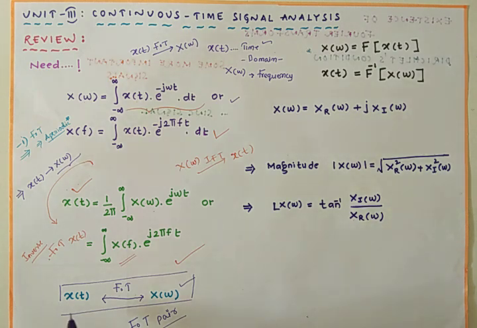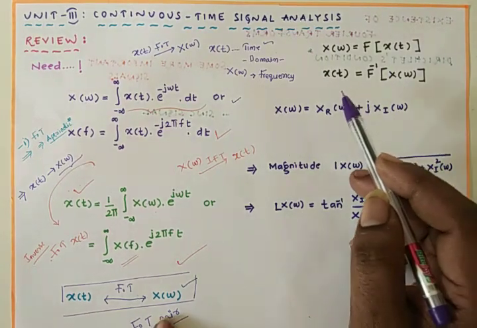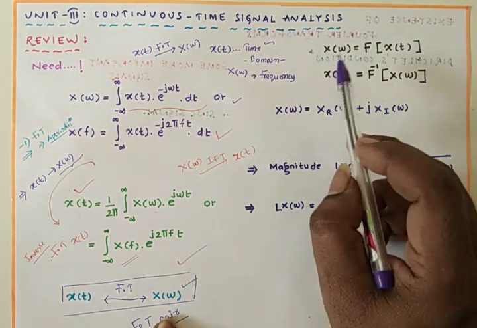It is called the Fourier transform pair because from this representation we can tell that if you have x of t on which we applied the Fourier transform, we got x of omega, a frequency domain signal. And now we have x of omega, a frequency domain signal, on which we apply the inverse Fourier transform so that we can get the time domain signal. So this is another way of representing the Fourier transform.